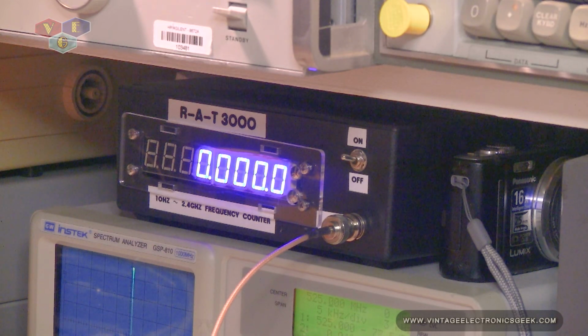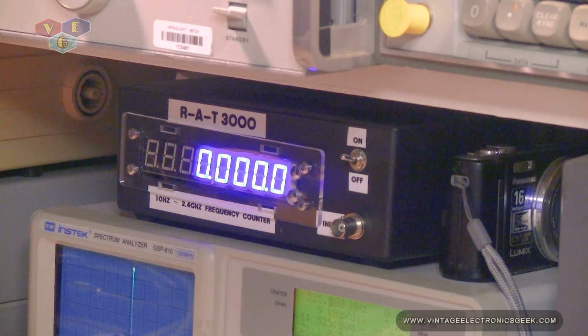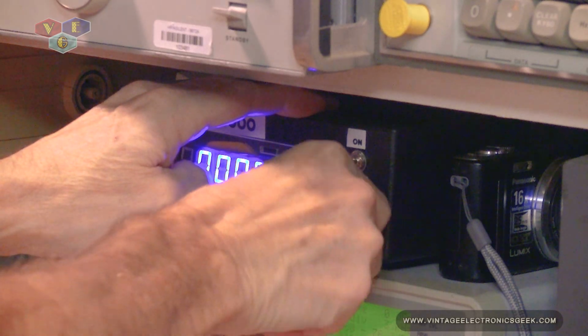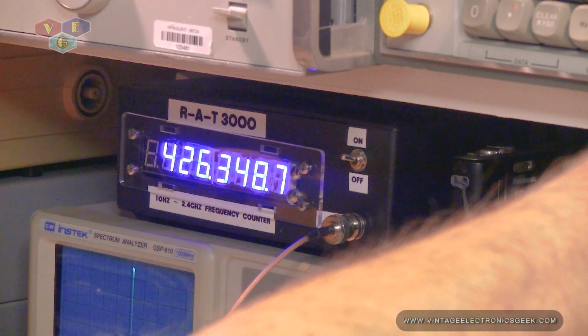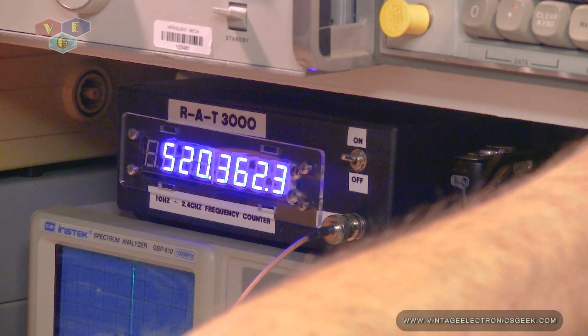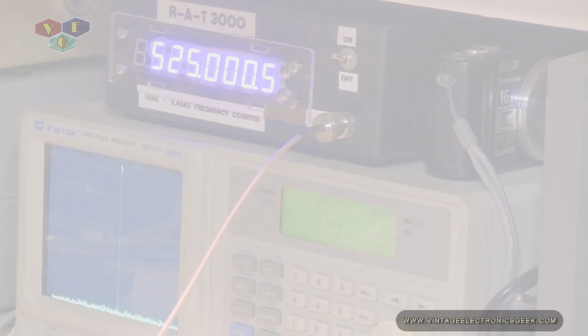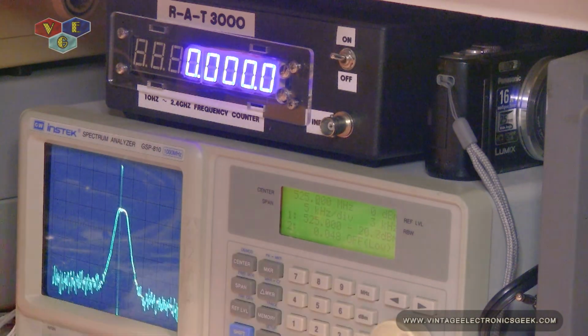So it does show that the amplifier is trying to amplify the signal. With that theory, let's go ahead and unplug, plug it back into the amplifier, and then we'll change the settings on the generator until we do get a signal lock in. Let's go ahead and unplug it from the frequency counter, plug it into here so we can get a reading. That's negative 21 dB going through the amplifier.